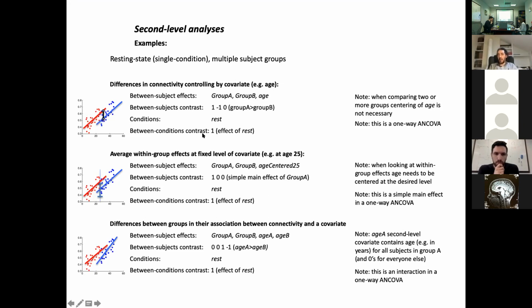Because you have this type of model, you can do the same things that we were doing before. You have these two y-intercepts that are going to be separated the same distance as the distance between these two lines, right? Because I'm assuming the covariation with H to be the same, it doesn't matter where I draw a vertical line in here, the difference between the two lines is going to be the same because those two lines are parallel, right? So if you just want to know the difference in height between those two lines at any arbitrary H level, you can ask that question by looking at the difference between the y-intercept of those two lines. And that's basically creating this contrast, this 1 minus 1, 0. This is looking at the difference between the activation of the two groups while correcting for H.